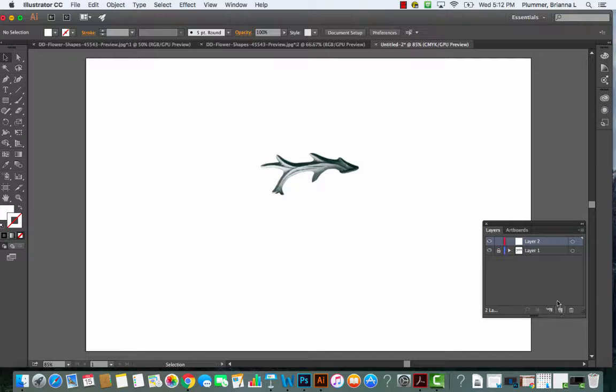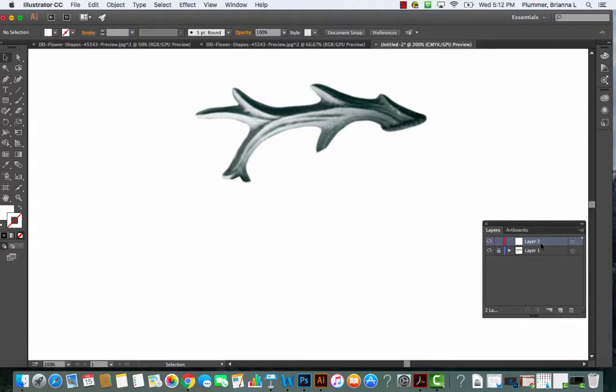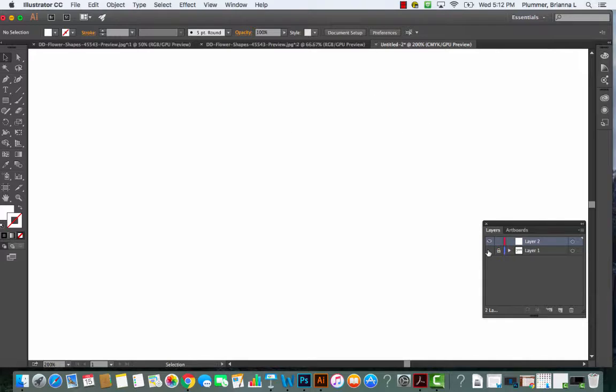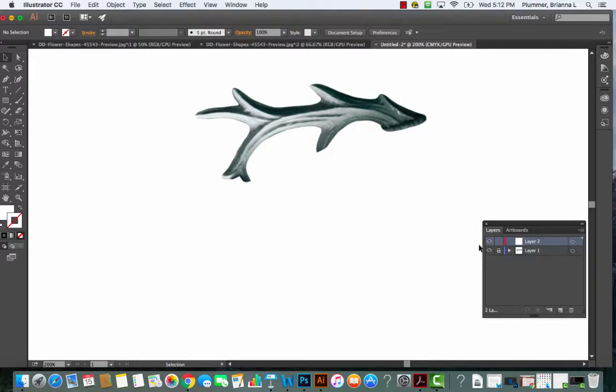And I'm going to add another layer. So this layer here is the one that I'm going to be drawing on. I can zoom in. I'm going to give myself a little room under here because I think we might need to review the pen tool a little bit as well. If I use my eyeball, I can turn off my layers so I know what I'm working with. And I want to come over here to the pen tool. Within the pen tool, you have add anchor point, delete, and then your other anchor point tool. You want to make sure that you're on the pen tool to start with.